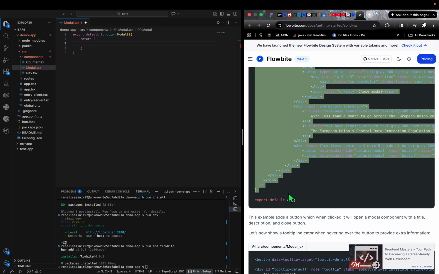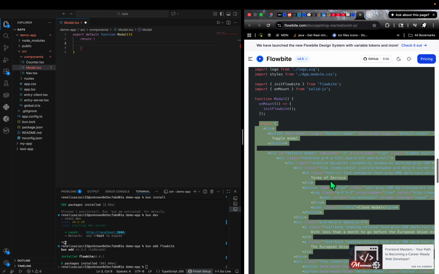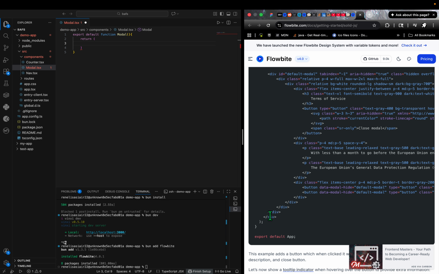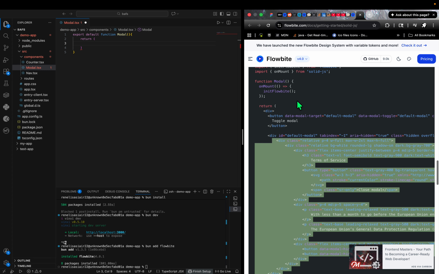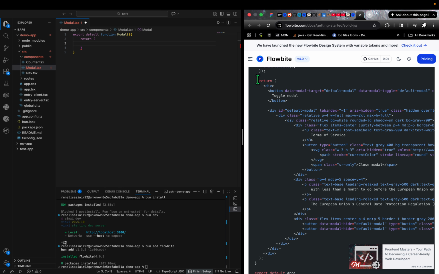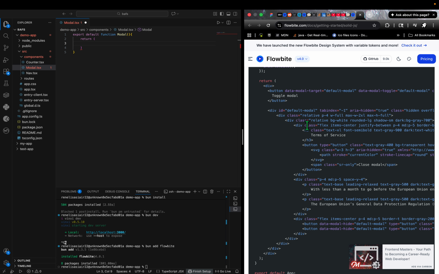And then we're gonna wrap the Flowbite block in a default function. So what I mean by that is export default function modal. Like so. And all you have to do is return.